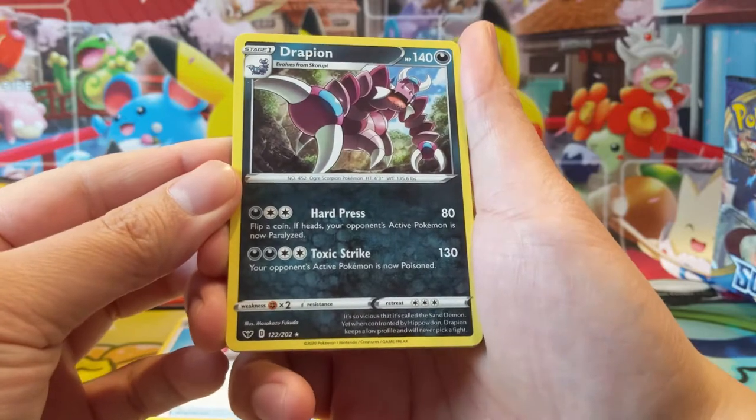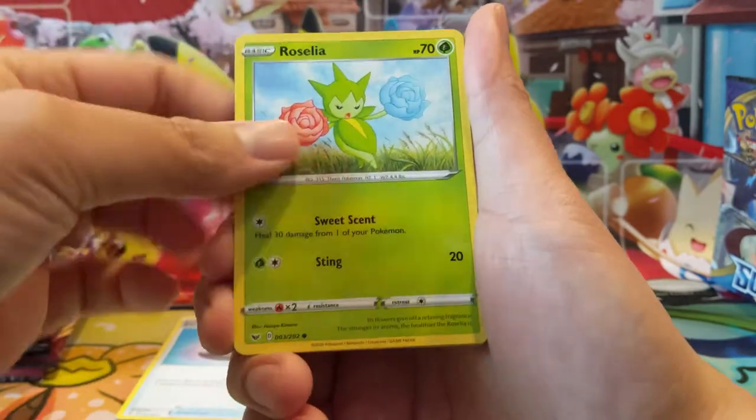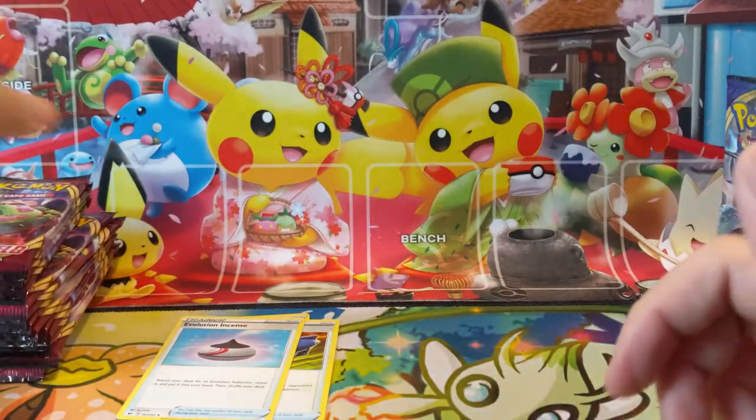We got a Drapion. What does this do again? 80, paralyze and then poison. Not that good. And these are the uncommons.